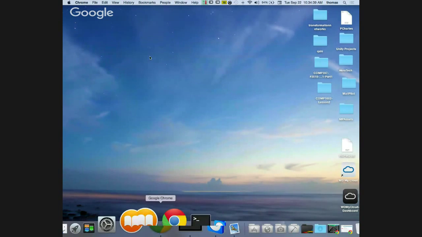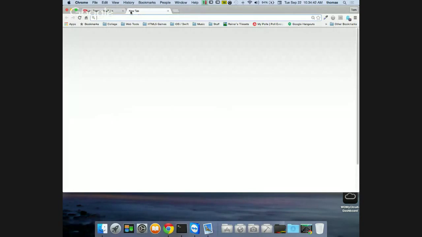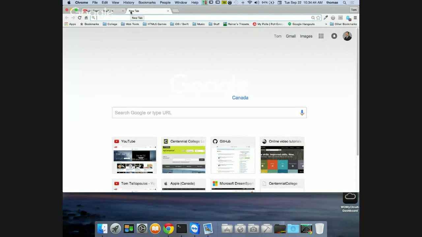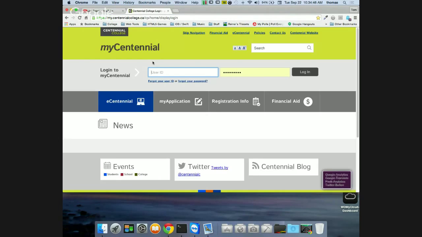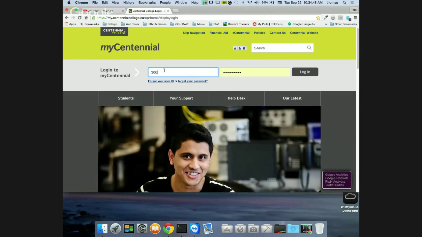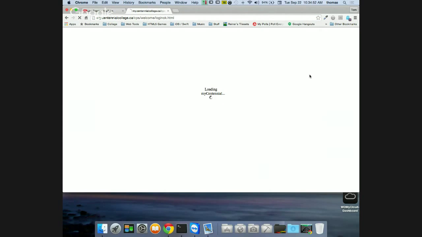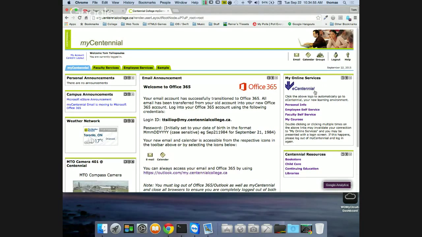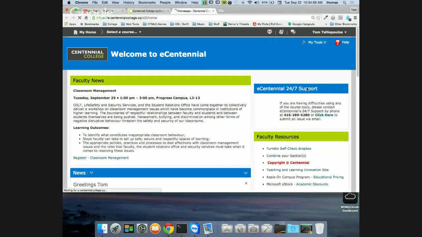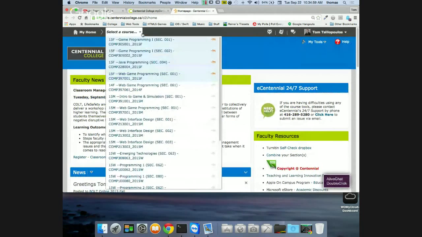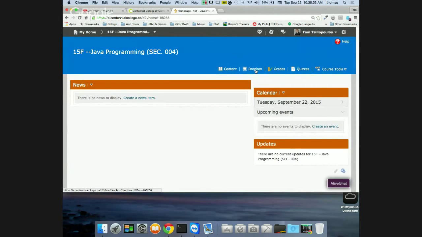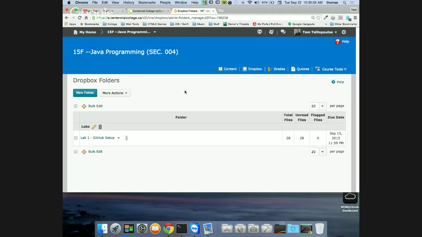So let me bring up our eCentennial here. I want to go to Centennial College and log in for you. I'm going to put these together while we speak so you understand what I'm talking about. I haven't put them up for a reason, and it's because I want to talk to you about them before I do this so we can all agree what's going on. I don't want to surprise anybody, and some people will wonder why it's like this, and I want to talk about it.